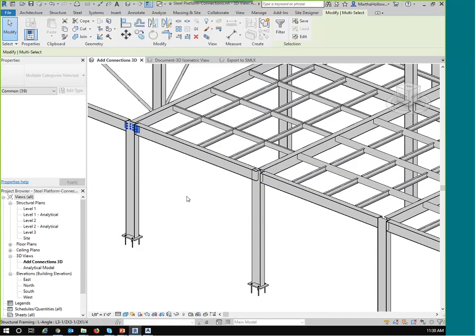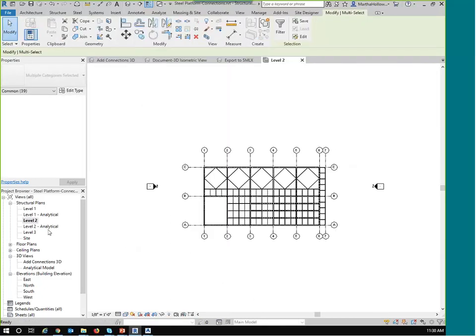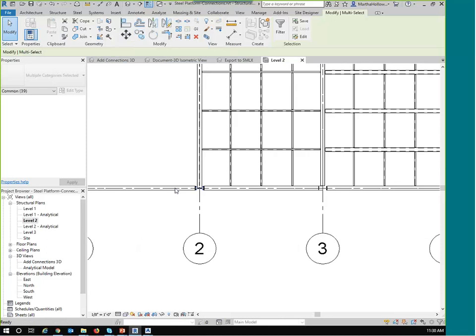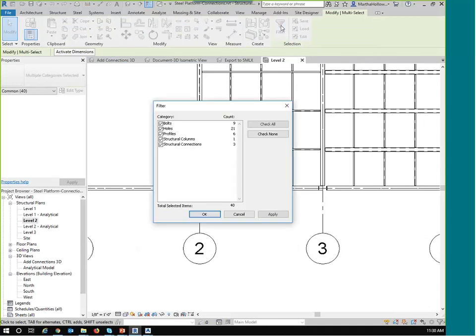Now, I'm not going to do it in here because I want to do it using some datums. So I'm going to come to my level 2, and you can see here's my items right here, and I've got multiple categories selected. So I'm going to go to my filter. I'm going to check none and then just get my structural connections.